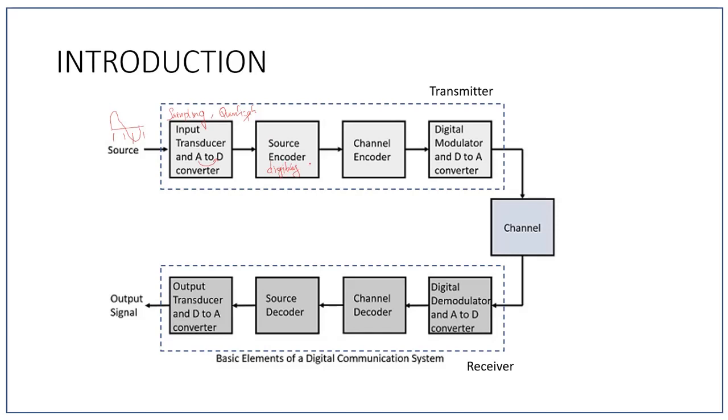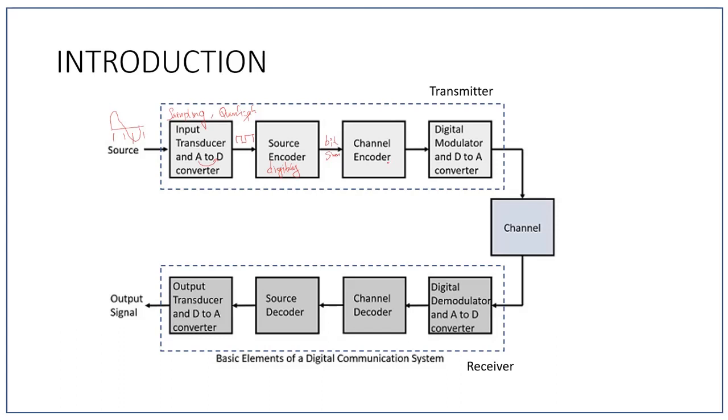The digital signal produced after the transducer is then digitally coded, and in this coding we use alphabets or bits. The output of the digital encoder is a bit stream or sequence. We have a bit stream as the output of the source encoder, and this bit stream is then input into a channel encoder.